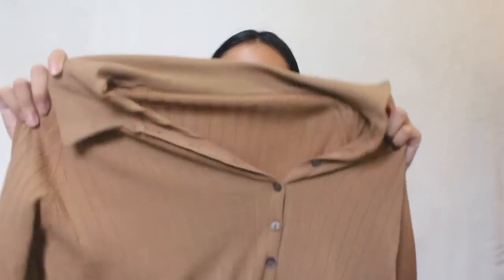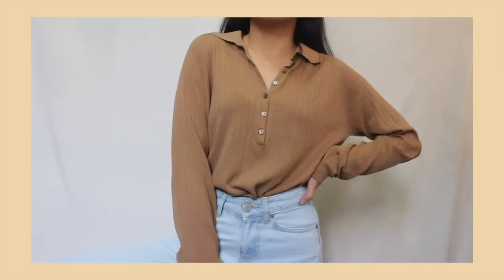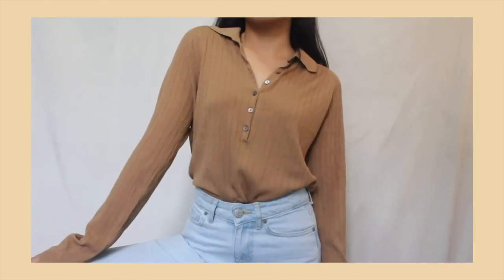So, first clothing item that I got from there, you saw this in my vlog. It's a brown, like, long sleeve top na sobrang soft ng material, guys. And parang ribbed siya. Ino-open ko yung button dito para mas flattering siya. And imagine this tucked in with white pants, skirt. Ganda-ganda ang vintage ng look niya. I got this for 180 pesos.